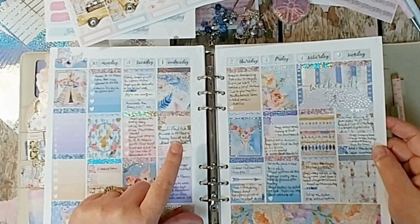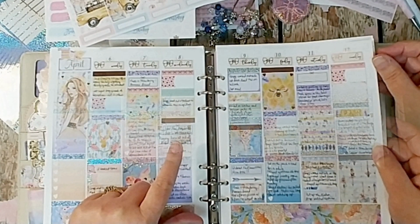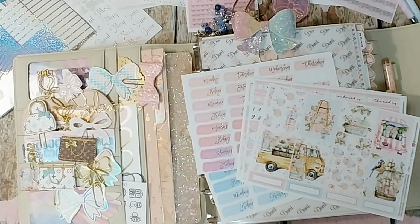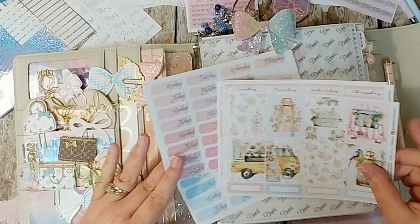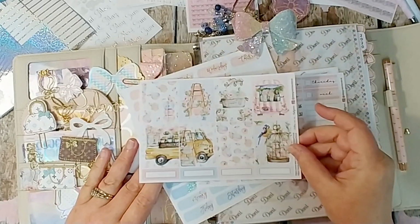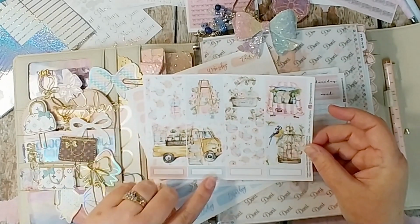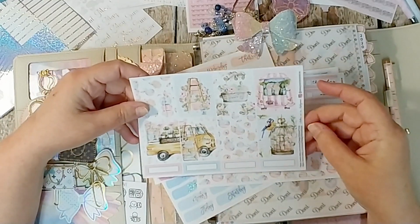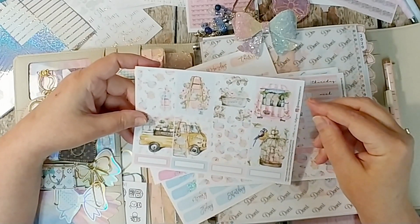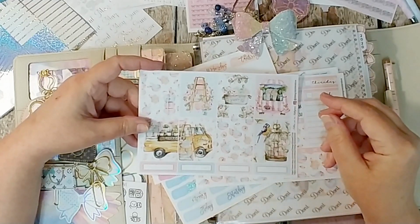I neglected to take a video of my before as I get started, so I was just going to show you a few pictures real quick of what I've been doing. This is the kit I'm using this week. It is, of course, in my Aura Estelle A5 wide cloud. This is from Design Sticker Store. It's called French Mood. It's a digital sticker kit and I love it.